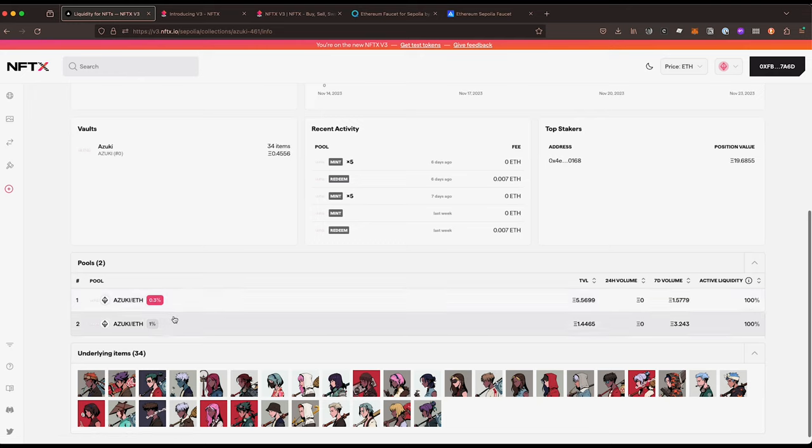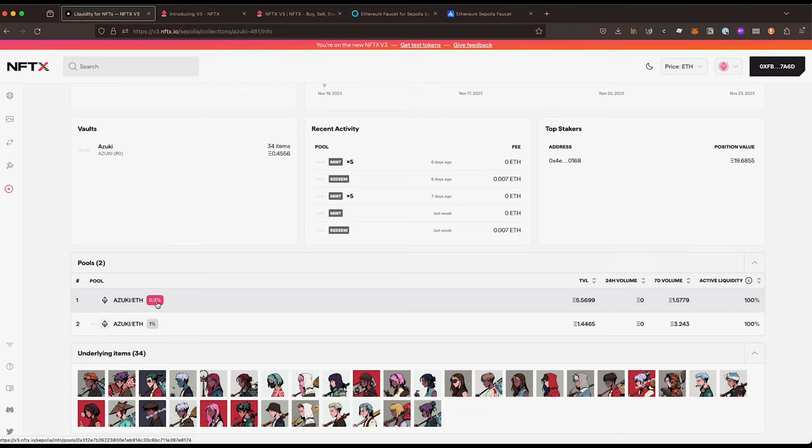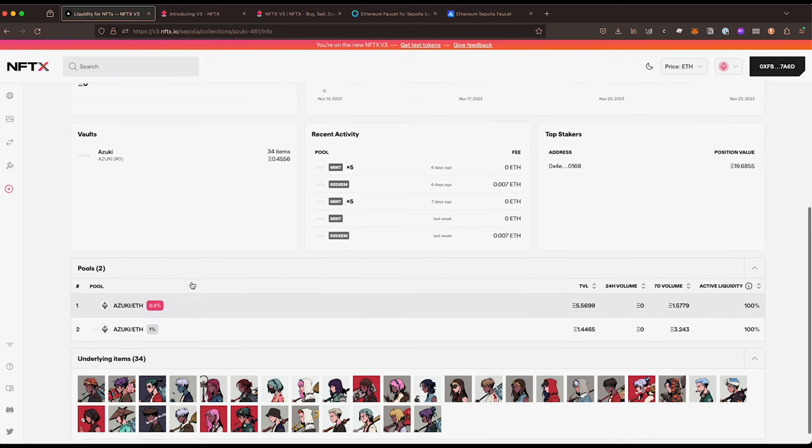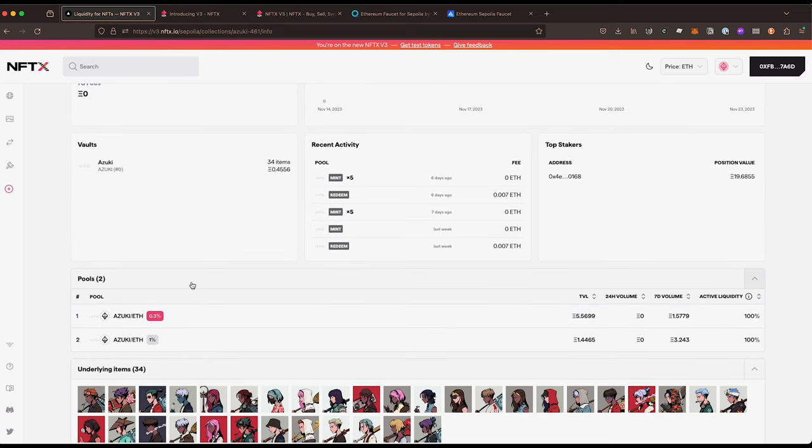And just a note on this, the 1% pool allows you to earn 1% fees on the AMM, but the 0.3% pool allows you only 0.3% fees on the AMM. However, the 0.3% pool is the only pool that will earn fees from the vaults. So when you buy and sell an item from the vault, a vault fee is placed on it, and those fees are all distributed to liquidity and inventory providers on the 0.3% pool. The 1% pool will not get the vault fees, but they will still get the AMM fees. That's how you can have a little bit more of a look.